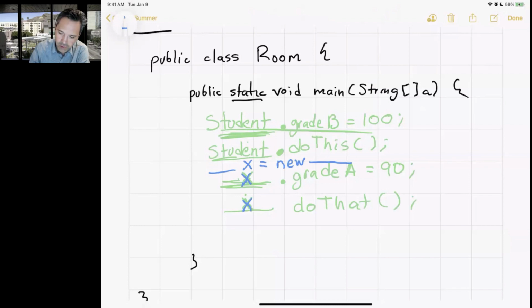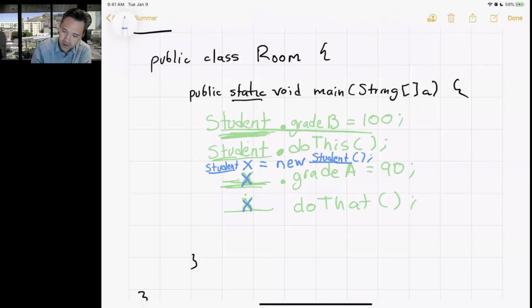You are going to use the class student. Yes, I am sure, the class student. I am going to create an object, X, from the class student. And then you're going to be able to use grade A and do that with that student X.